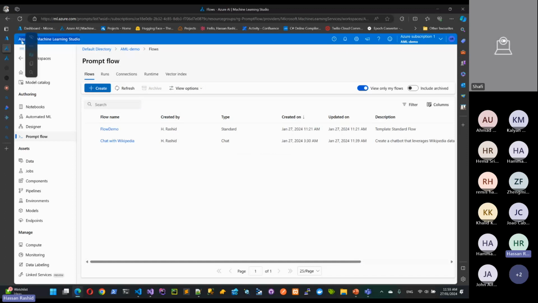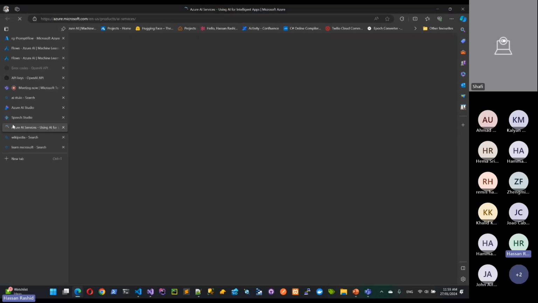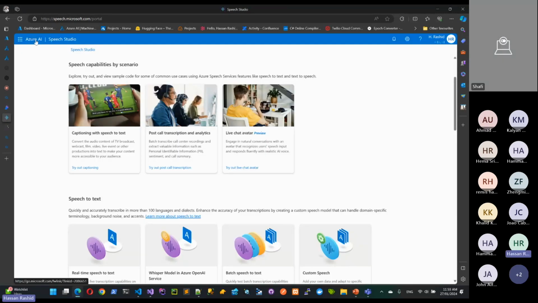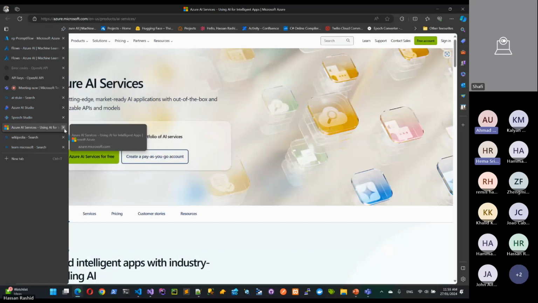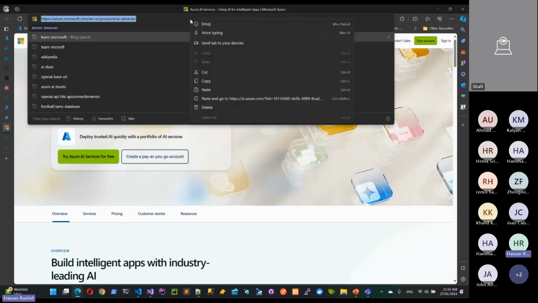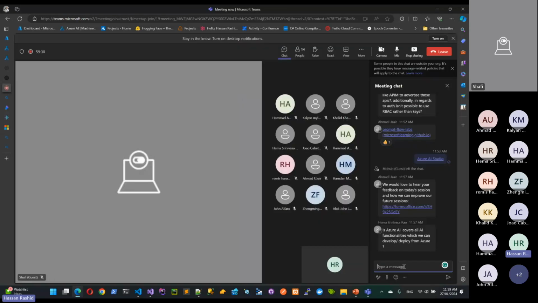So if you look, Azure AI again, speech is part of the Azure AI umbrella, and all of them behind the scenes rely on Azure itself. So the subscription, the cost, and everything will be managed there. Great. Okay, fine. So yes, I'll post this link in the chat. It's to try Azure AI services for free, so perhaps people can experiment.